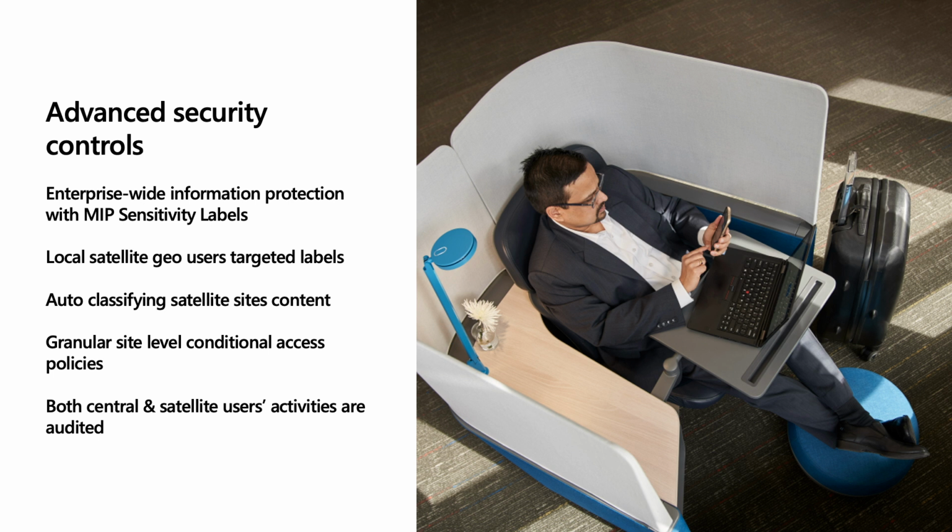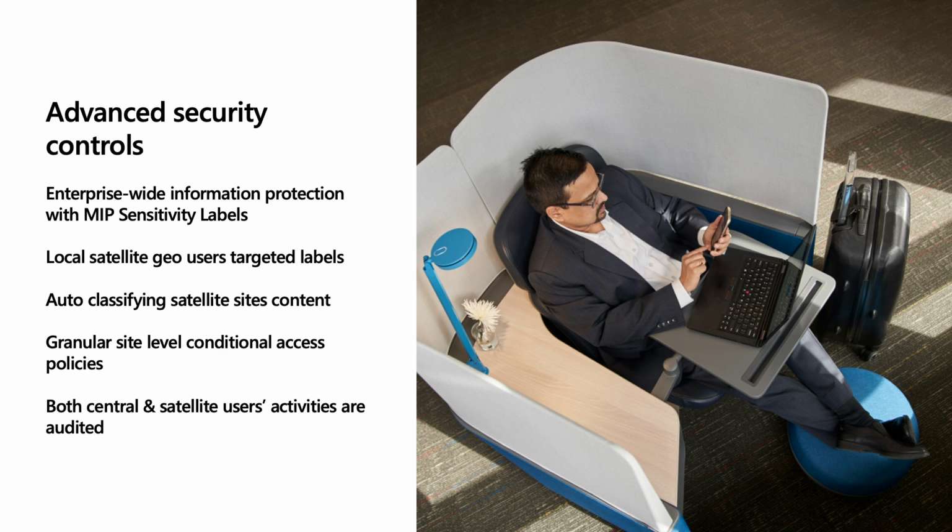And with premium capabilities, security administrators can set up policies and rules to classify and label content at a large scale. These rules can also be targeted to users and sites in your geolocations. You can also apply granular conditional access policies that may be associated with a label, so that when this label is applied to a site, certain functions like download and print are disabled, protecting the egress of your key sensitive data. Likewise, you can configure and apply granular conditional access policies that are associated with users, groups, and sites.